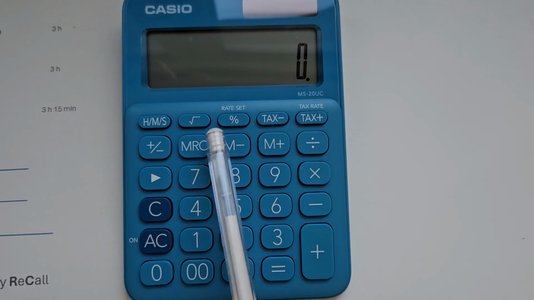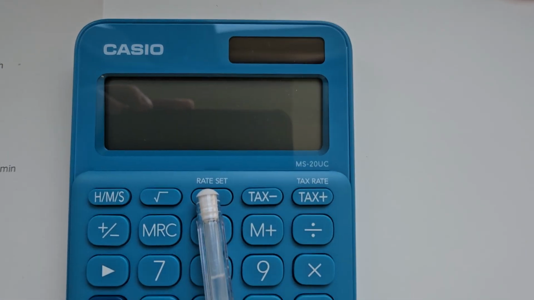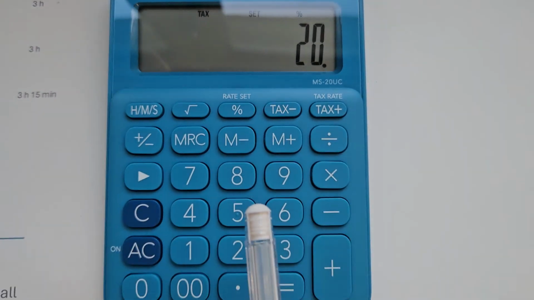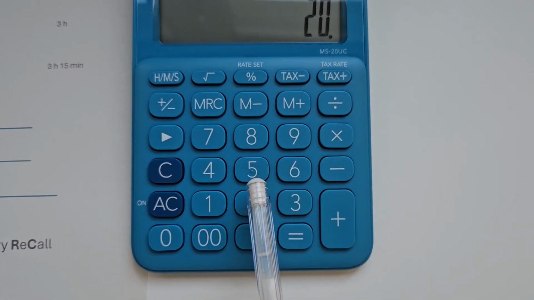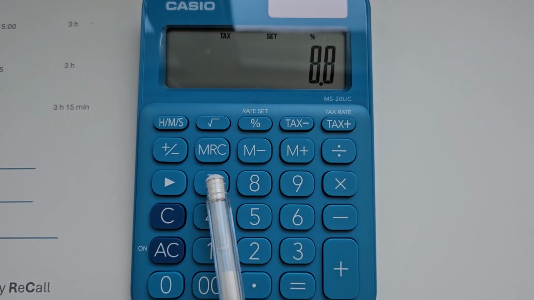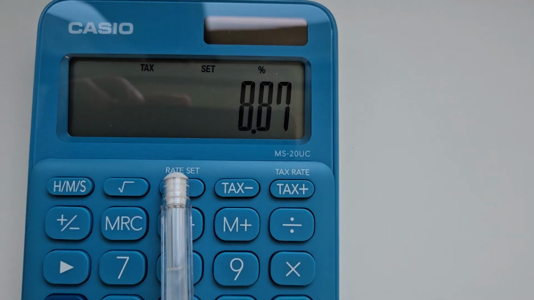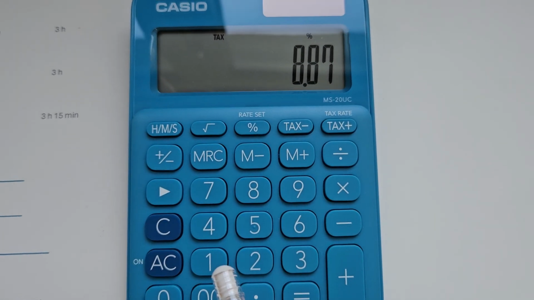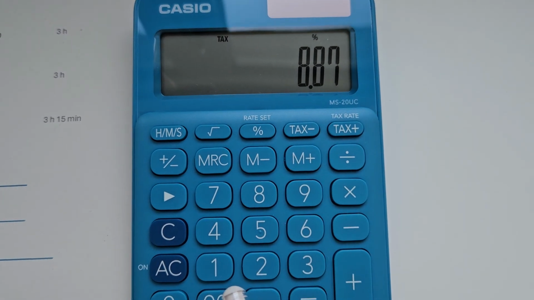Let's go to start, then keep pressed there. Now it disappears. We type in the number, which is 8.87. When we press on rate set, the set disappears, which means the tax percentage is set.